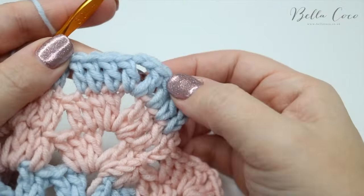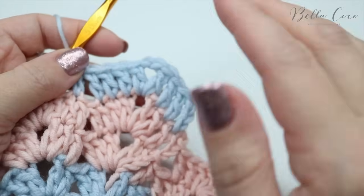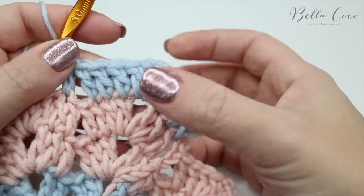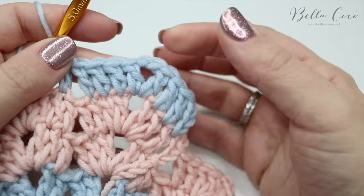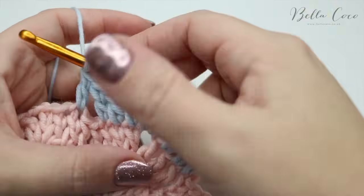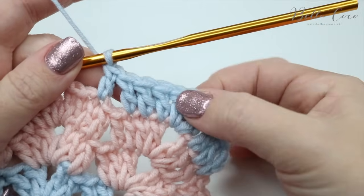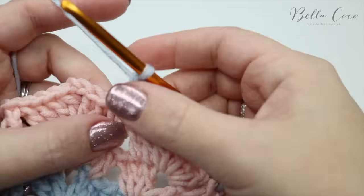Now just so you know, the reason why we are only doing 2 trebles in this section is to stop the entire blanket from rippling. If you actually carried on just doing 2 trebles into the peak on every row, you'd get too many stitches and your work wouldn't lay flat. So this is the only row that we're going to do differently, and it's the first row of your 3-row repeat. So everything else is going to be exactly the same.